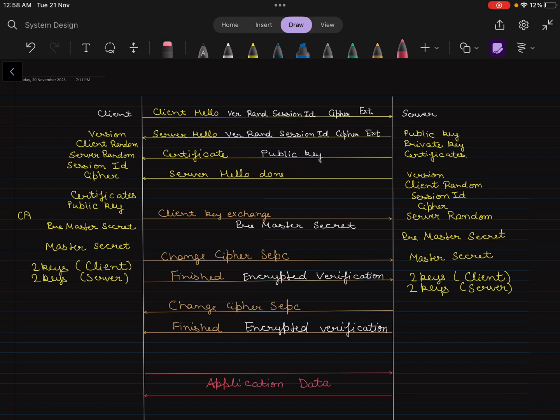Now we want to validate whether it is a genuine client as well. If it is connecting to my server, is it a genuine client or not? What is the scenario where I need it? Suppose I have a company where my employees are connecting to a particular server, and I don't want any other person to connect to it. I want only my authenticated clients to connect.